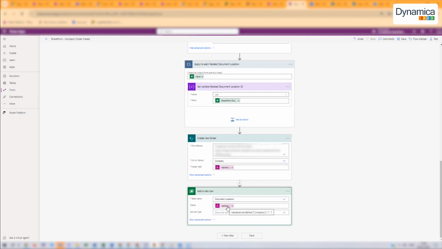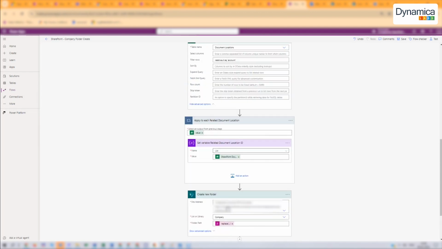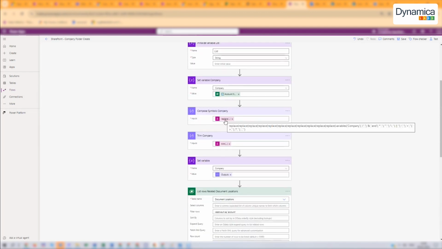This ensures that when a user goes to the company record and clicks Related, the documents related to that company open correctly, preventing any integration issues or incorrect document links. These are a few nuances to keep in mind. Be cautious with the automatic naming of folders on SharePoint because, firstly, there are issues with certain characters, and secondly, if there are spaces at the end, the flow will fail to create a folder on SharePoint.